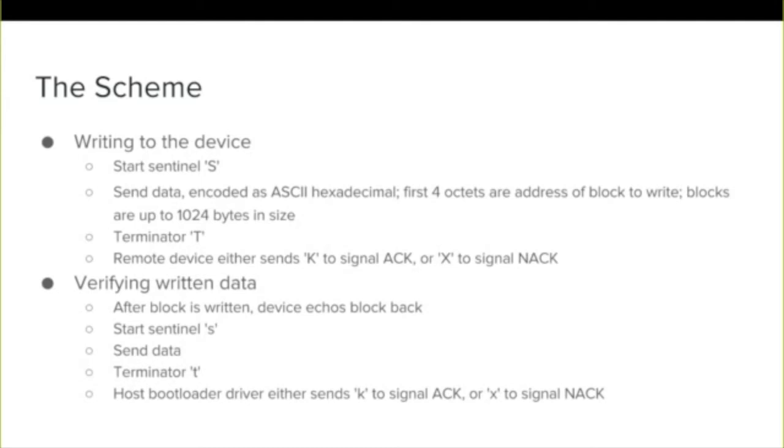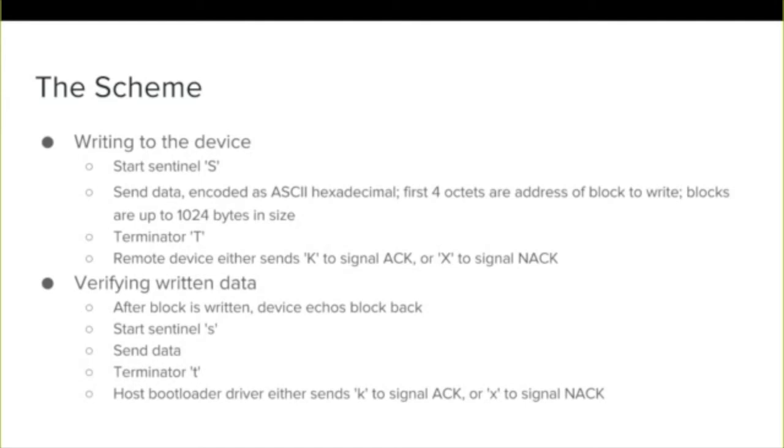So 1024 is our block size because that's the size of a flash block. We're basically writing a whole block of flash every time we send this block. If we chose 512, we'd be in trouble, because we would have to clear the whole flash page, which is 1024 bytes, write 512 bytes into it, and then write the other 512. We'd have to keep track of the fact that we already cleared it, so we don't clear it again, because if we clear it again, we just erase the stuff we wrote last time. So it's convenient, in terms of the work you have to do as an implementer, to make things line up like this.